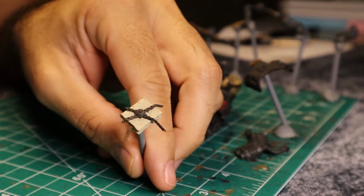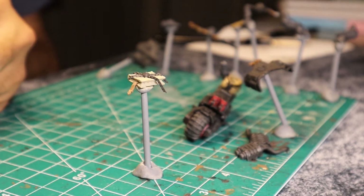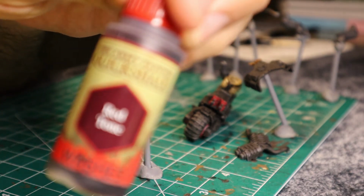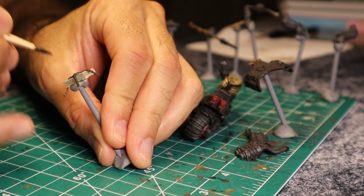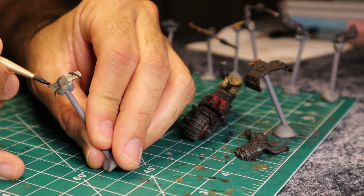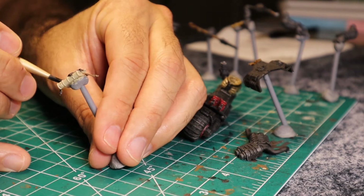For this tome, I want to make sure it's nice and leathery, but also want to make sure it has a color of its own. So I'm going to try a little red tone. Another wash from Army Painter. Instead of actually giving it a color, I want to give it the hint of a color. I think that would have a nice look. Don't know that for a fact, but I think it's looking all right.